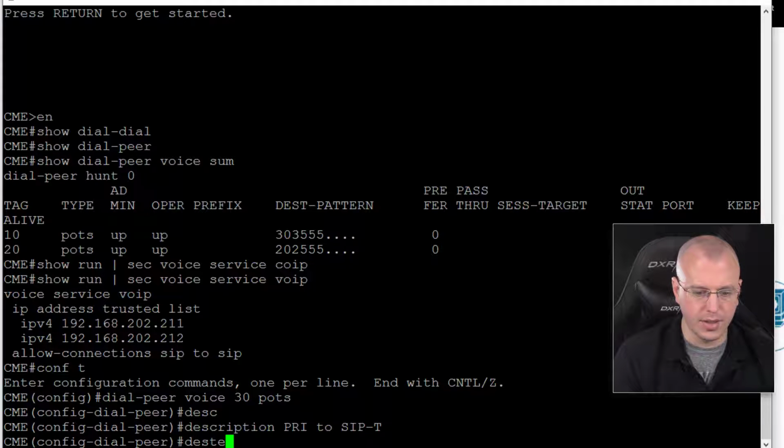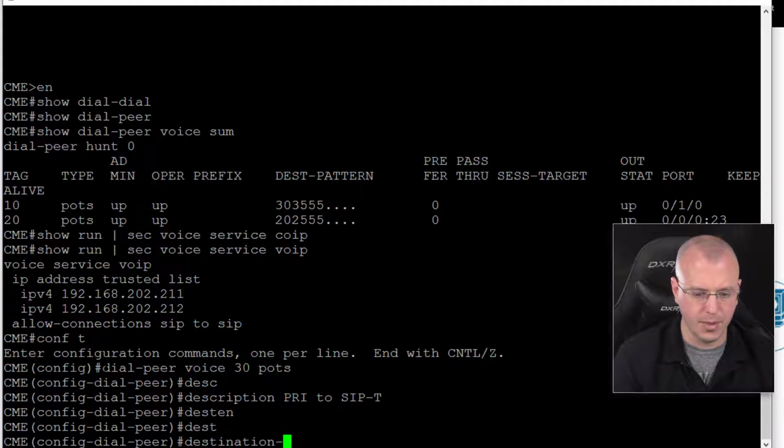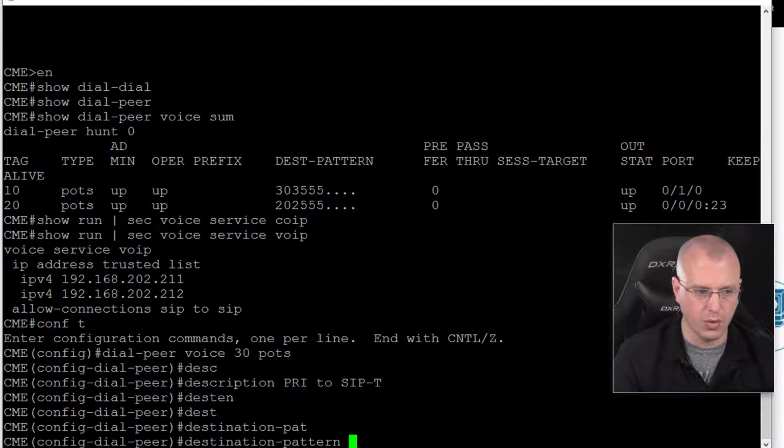and destination pattern, we can say 9 2 to 9 and 1 2 3 4.